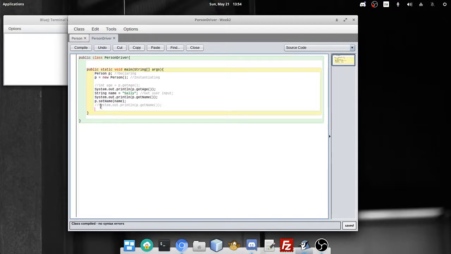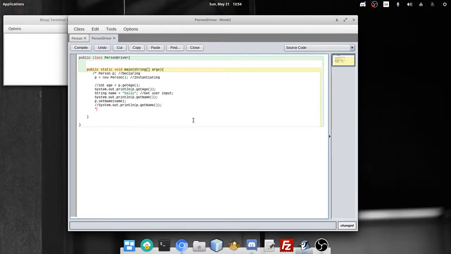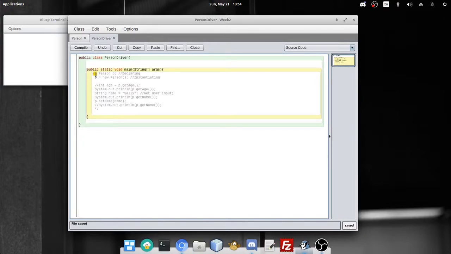So let me just comment everything out. It also discusses comments in week 3. This comment here is to comment a block of code. See, it starts there and it ends here. Then the other comment that is just a line is the double forward slash. Now Java doesn't read any of this, so this won't execute at all. It's just for us to read.